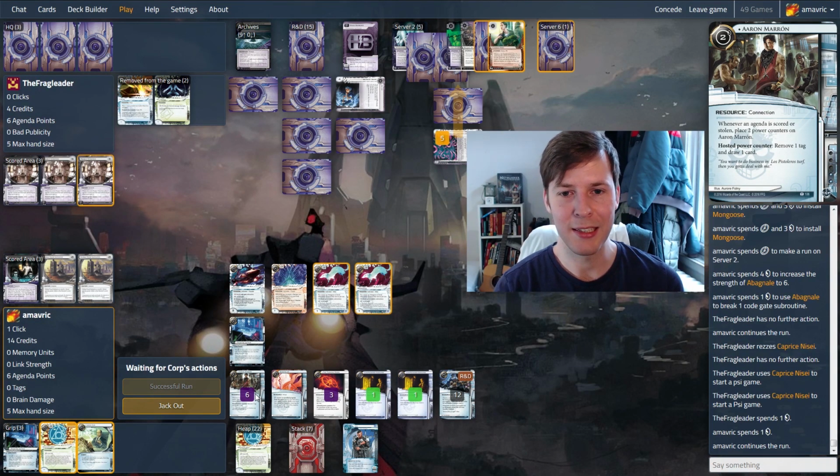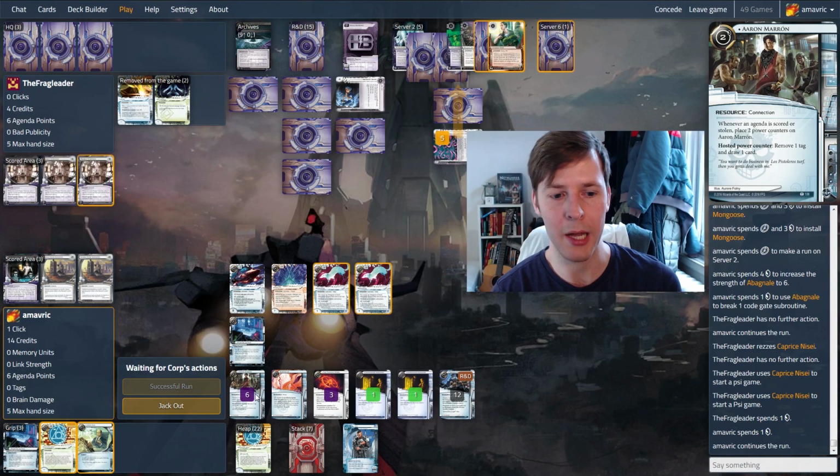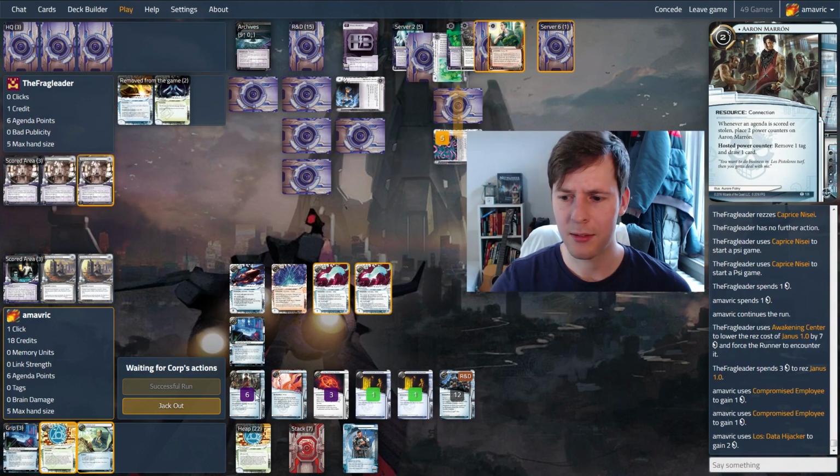So let's see what they're doing here. You gotta think. You gotta think a lot. And remember, this could not be the winning agenda. This might not be the winning agenda. I think if they have the winning agenda, they might want a Jackson for a Biotic back in. What? No, you can't afford that, can you?